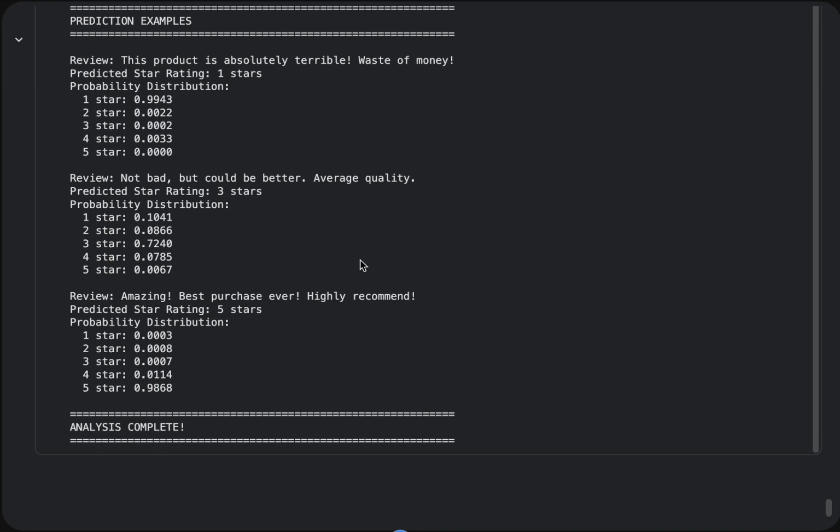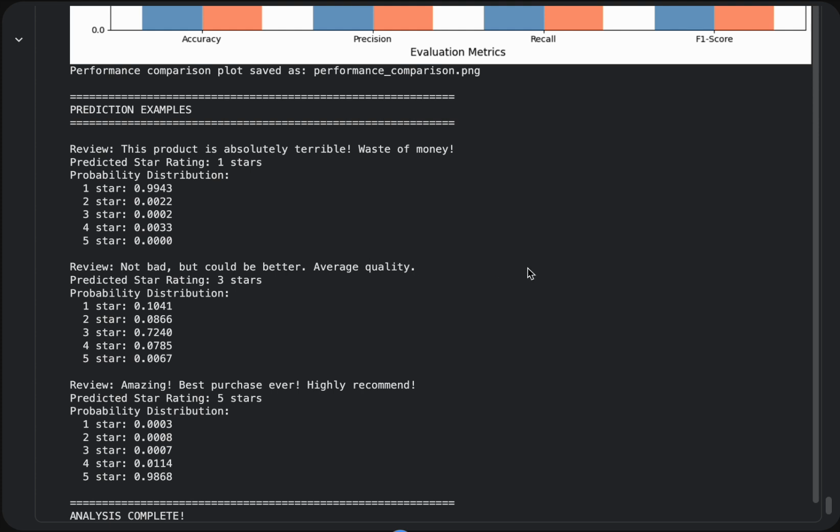To summarize, we experiment with several different machine learning models for review classification, and the baseline performs poorly with about 20% accuracy, showing the problem is non-trivial. The traditional models like TF-IDF with logistic regression or SVM perform much better, and dimensionality reduction helps more with efficiency. When we use BERT, it shows the potential of deep learning for capturing the sentiment meaning, although its performance is limited by the small data size.